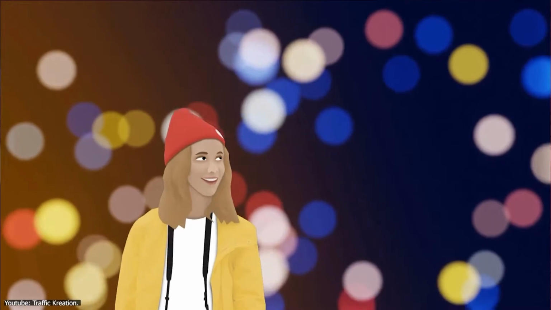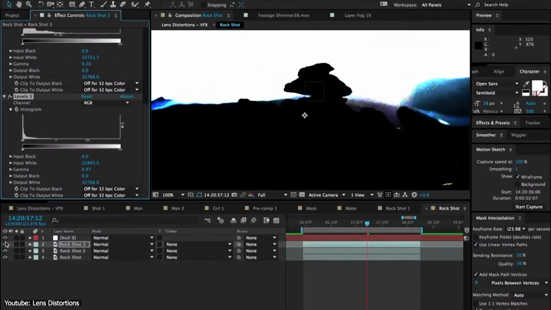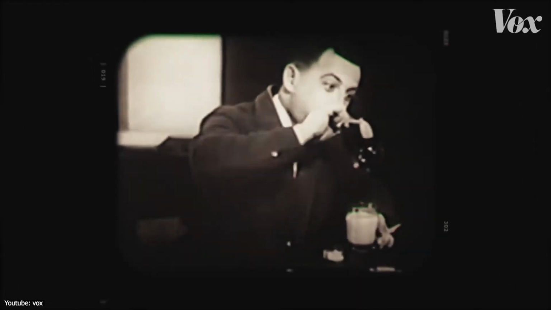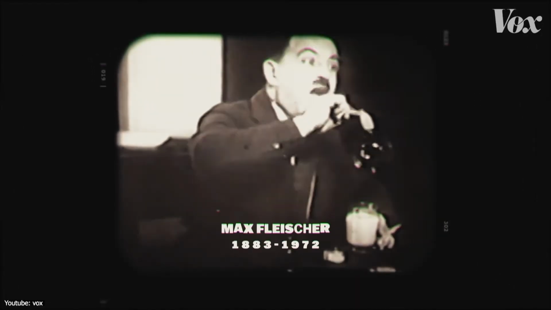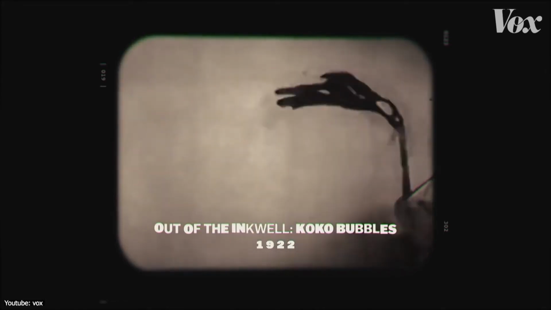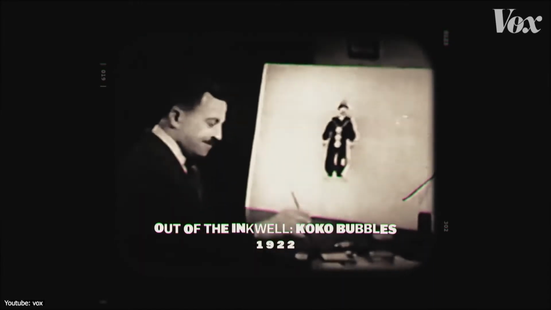In our basic definition, we mention rotoscoping as an animation technique. Which begs the question, is there a difference between rotoscoping in animation and in visual effects? The answer is yes and no. The concept of rotoscoping originated in the animation industry, where an animator, Max Fleischer, used the projection of live-action footage of a clown onto a glass panel and traced the movements of said clown frame by frame to make his animation as lifelike as possible.